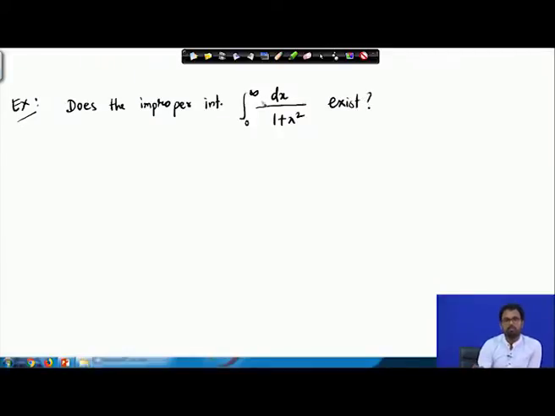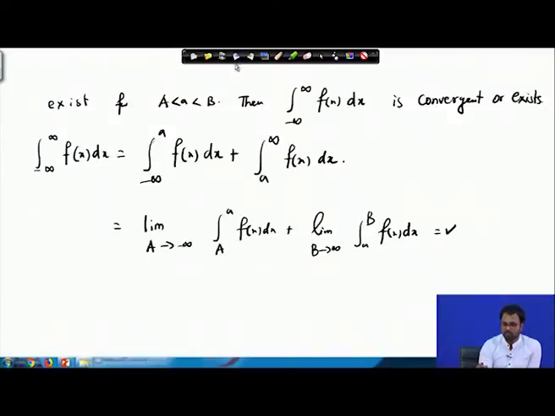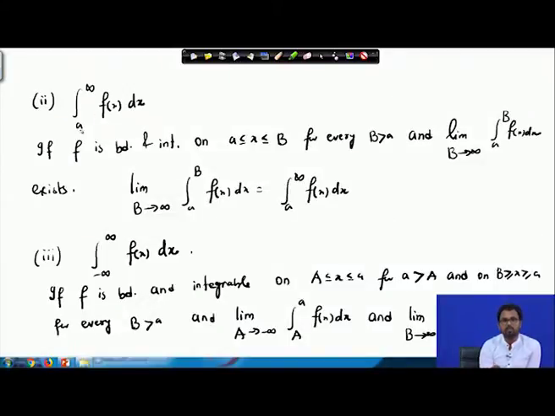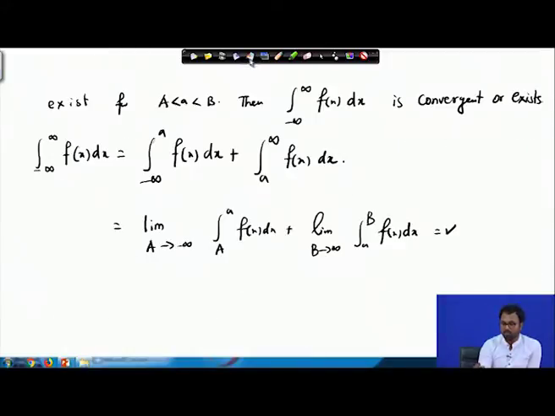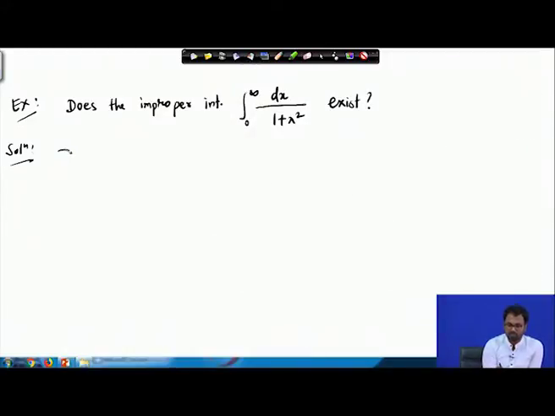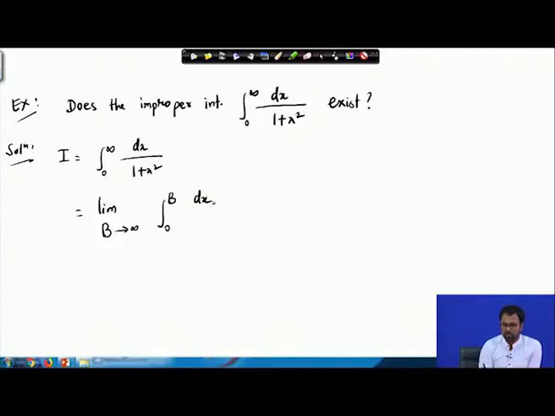So, of course, it is an improper integral because you have the upper limit as infinity. Now, if the upper limit is infinity, then it falls into the definition 2 criteria, and therefore, we know that the value of this integral, let us write it as I, would actually be equal to this limit. Limit b goes to infinity, integral from 0 to b dx by 1 plus x square.